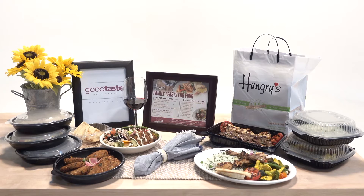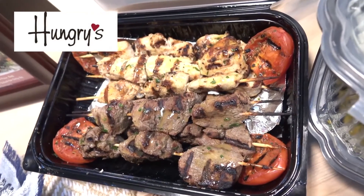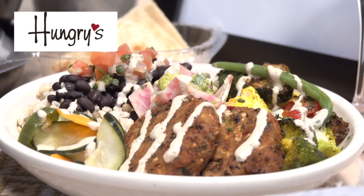Let's start out with one of my favorite restaurants to go to all the time and that's Hungry's. They have two locations, one on Memorial Drive and one over in Rice Village. Love the patio there. This is what they're featuring on their family dinners to go. They've got their beef and chicken kebab family feast. It comes with a side of basmati rice and turmeric roasted vegetables. They're also doing a vegan nutritious bowl family feast, so you've got two choices there, which makes it doubly nice.